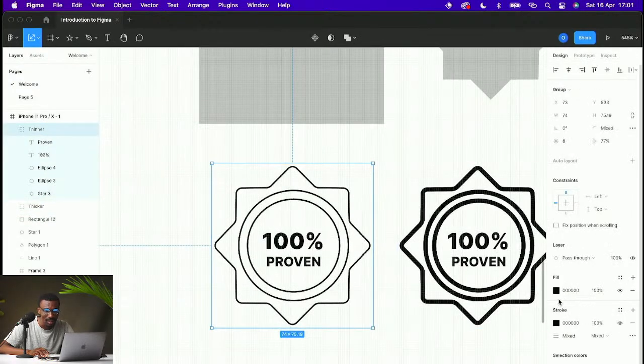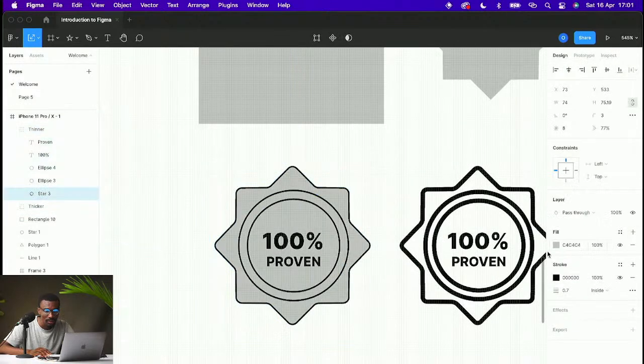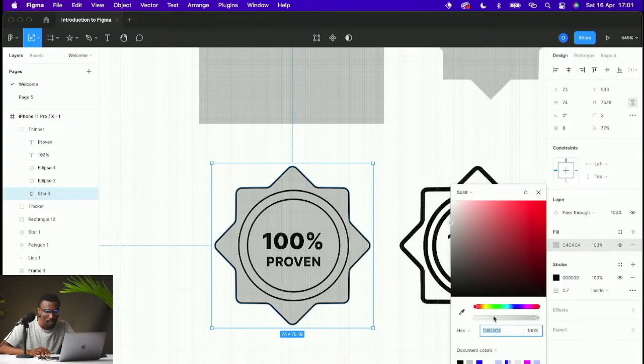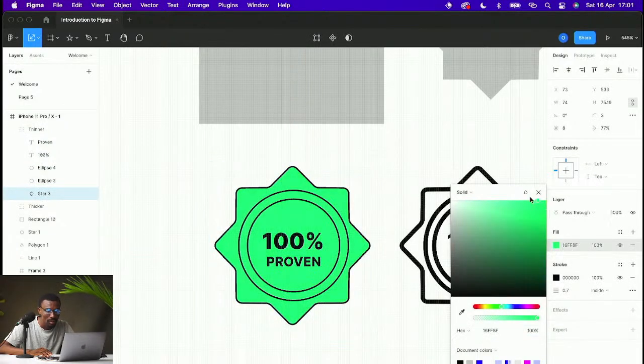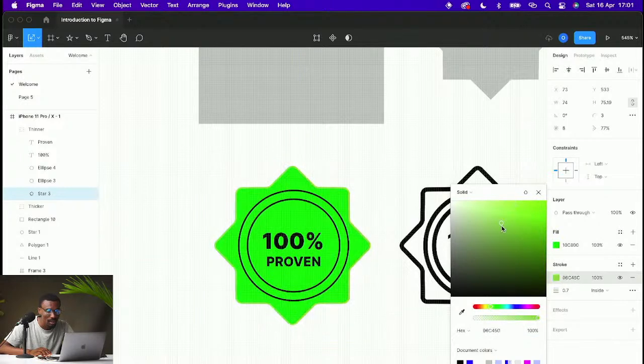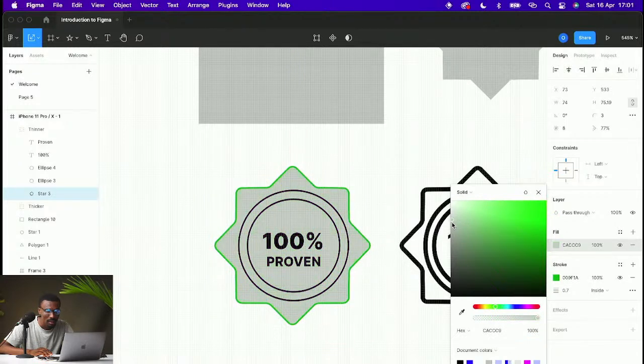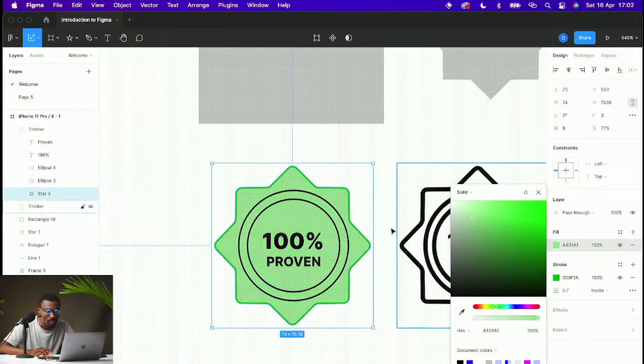At the end of the day, when you're doing design, it's always a matter of what are you trying to achieve. So let me come back and select the star. I can also make it filled. I can say green, and select the kind of green I want to use, and the stroke can be a lighter version of the green. No, let me do it the other way around. The stroke should actually be thicker, and then the fill should be lighter. Depends on what you're trying to achieve. This is good.